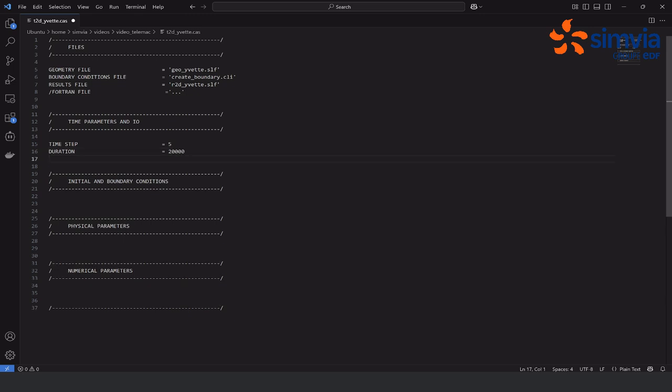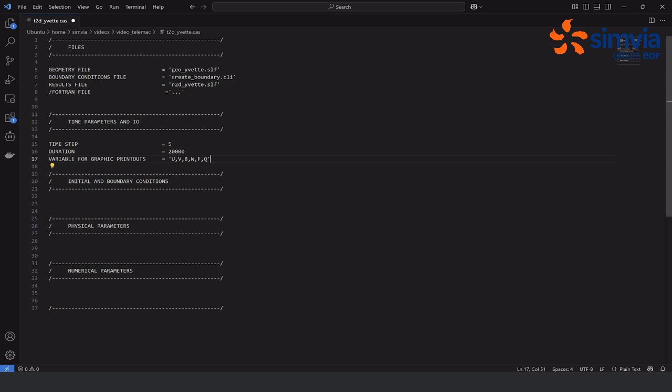Then, if we want to have something to extract from this simulation, we need to specify which variables we are going to track. Variables for graphic printouts is what's going to be saved in the results file. Let's put it here. Here we are not going to put a name or integer, but rather the names of the variables. So let's put, with commas, all of the variables we are interested in. U is for the x velocity, V is for the y velocity, B is for the bottom, W is for the water depth, F is for the free surface, and Q is for the flow rate. Let's start with these ones.